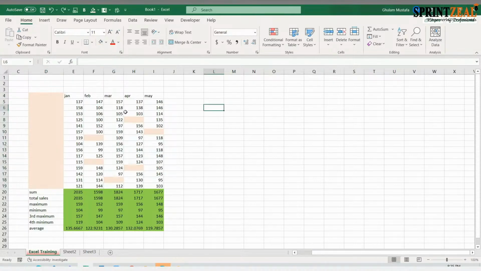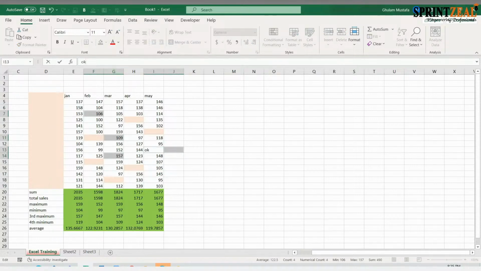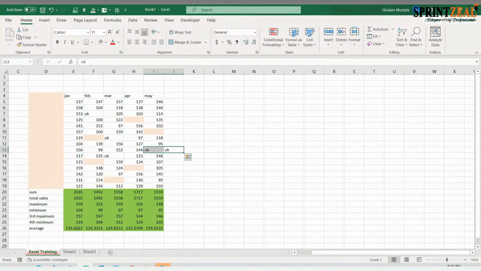Yes. Let me select a few cells. Control. I just select these cells. Then let's say I write here OK, because I have selected multiple cells, and this OK will be applied into all these cells whenever I press Control Enter. Now you can see that automatically this applied into the multiple cells. Nicole, clear? Yes, thank you.